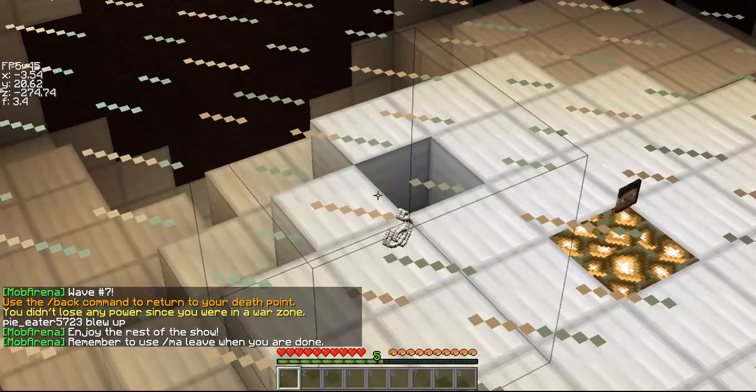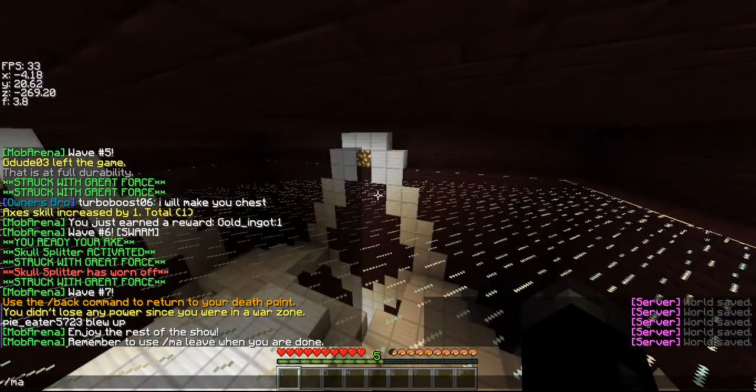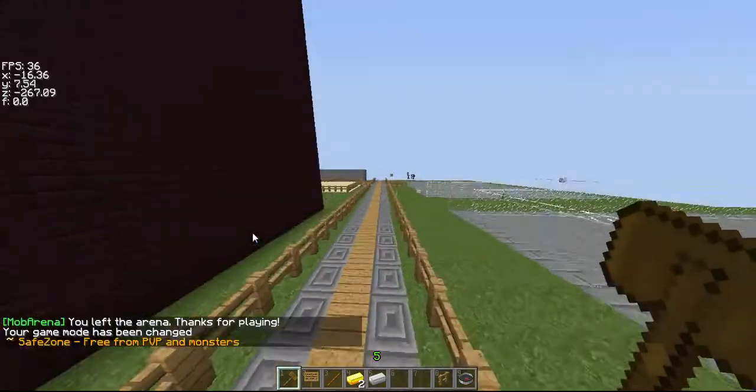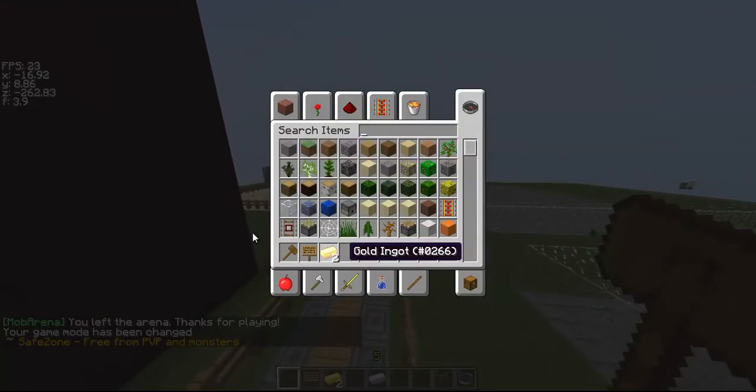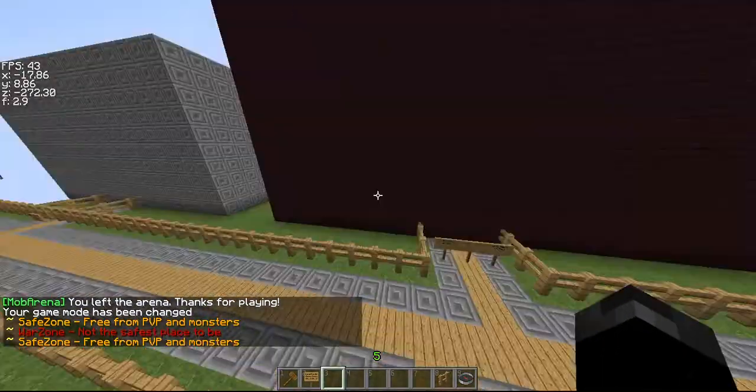So that's pretty much it. That's how the game works. Now once you're here, you gotta MA leave. And so you get a bit of gold. I need to make it where you get less gold, because gold's worth a ton.